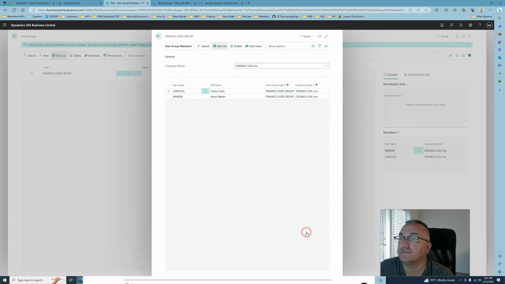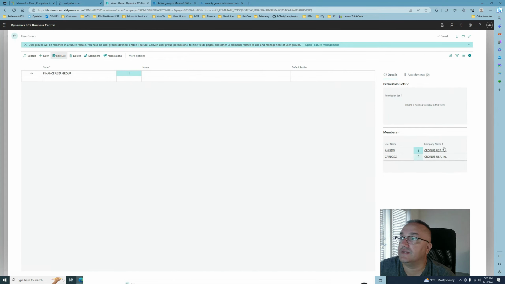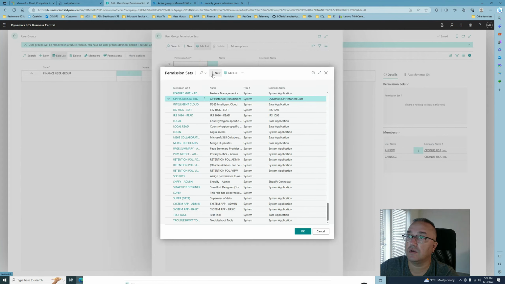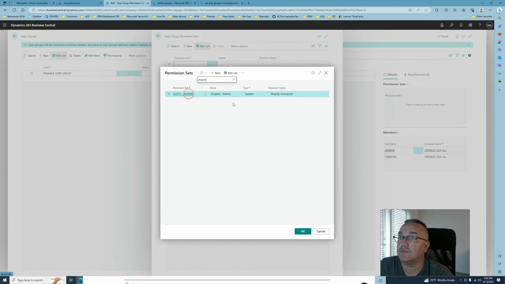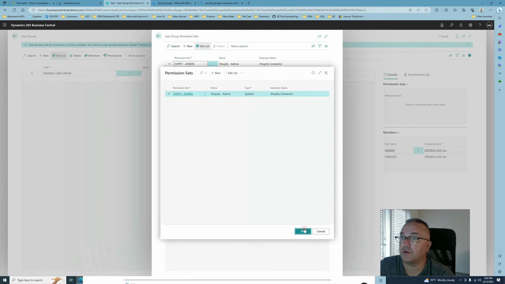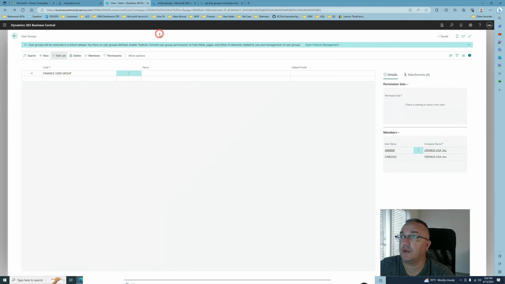The same two. We see them here, and let's add one permission. Let's search for the same one, maybe Shopify admin. Okay, and out. And we have a user group with two members and one permission set.